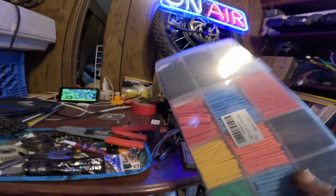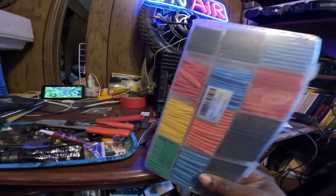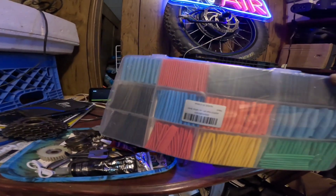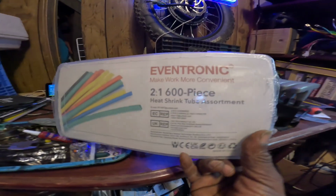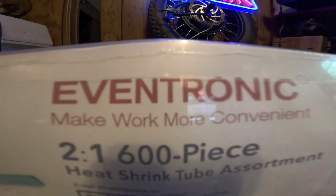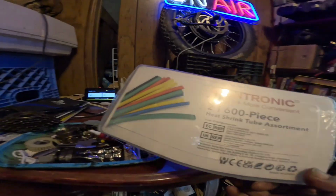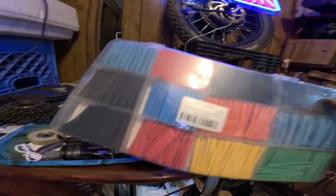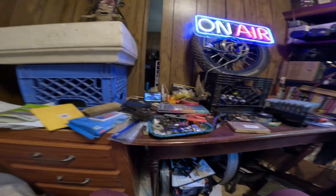That's shrink wrap, because I see a lot of young folks out here just doing their own stuff. And if you really want to make sure everything is waterproof, make sure you do what you see the professionals do. When you solder two wires together, slide that shrink wrap up over that and hit it with heat. You can get these little kits right here on Amazon, pretty cheap. I think this one was about $9-10. That's just the little sleeves that helps you waterproof your bike and keep everything professional and neat.